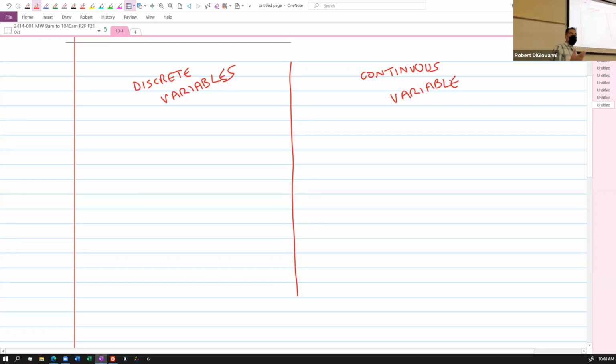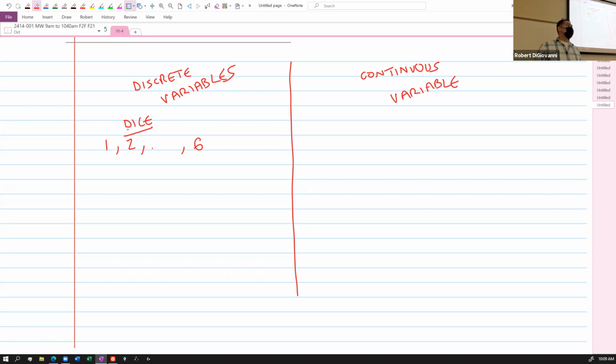So let's say for discrete, let's just do a die, right? You're going to roll a die. So let's just take a 6-sided die. You roll it, right? That would be a discrete variable. The reason why it's discrete is because when you roll it, you only have 6 outcomes, right? When you roll the die, you can get a 1, you can get a 2, you get 3, 4, 5, or 6, right? With the die. 6 outcomes. Those 6 outcomes are equally likely to happen, aren't they? I mean, if it's a fair, balanced die.